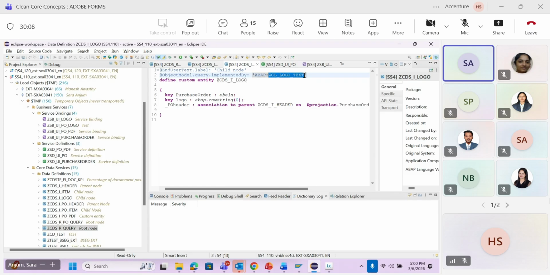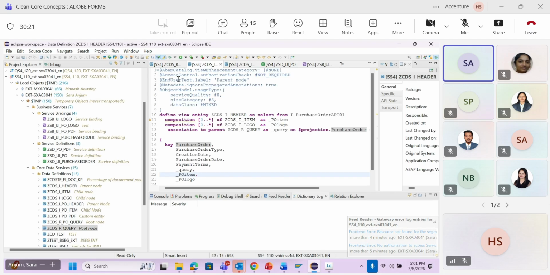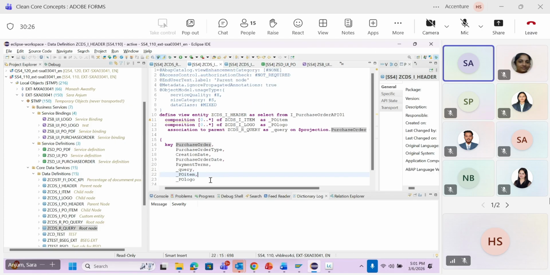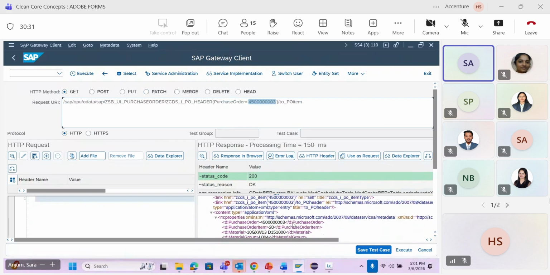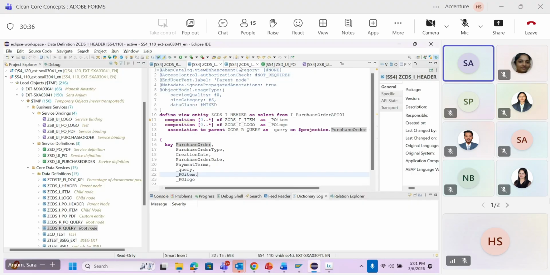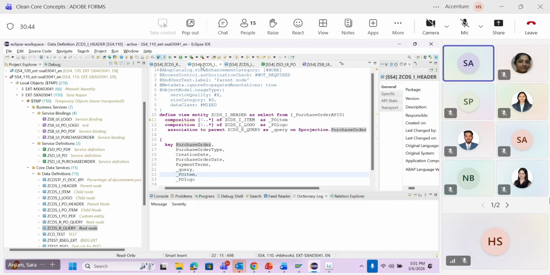But this scenario is called unmanaged. Suppose tomorrow we have to do sorting or filtering, for everything you will have to write explicit logic in the class. Whereas these CDS views are managed. If you could see, nowhere have I put a where condition. Whatever value I am passing, it is directly filtering it out and bringing me only the data for that respective detail. So that is all managed. But when it comes to a custom entity, we have to write explicit logic for everything. I hope it is clear till here.